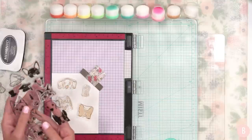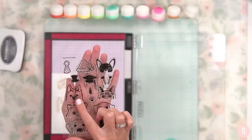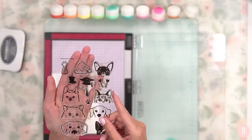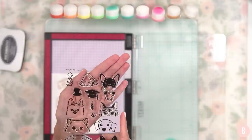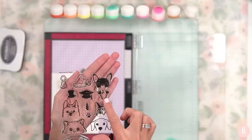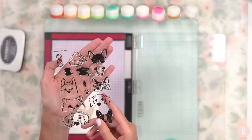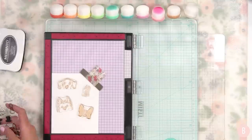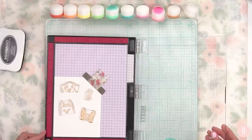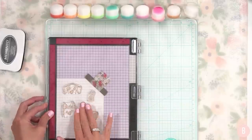Okay, so I'm going to use 3 of the animals. And the ones I chose were this little cute puppy here, and then this dog, as well as this dog here. So I did those 3. And then, as you can see, there's a lot of fun little hats. So there's a graduation cap, a top hat, a Santa hat. It looks like a little more Valentine's Day hat. There's a unicorn horn. And I thought these were really cute, but I wanted to do the little birthday hat, so that's the one that I went ahead and grabbed. So I'll go ahead and really quickly just stamp these down.